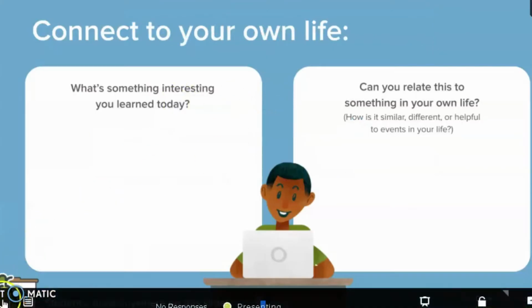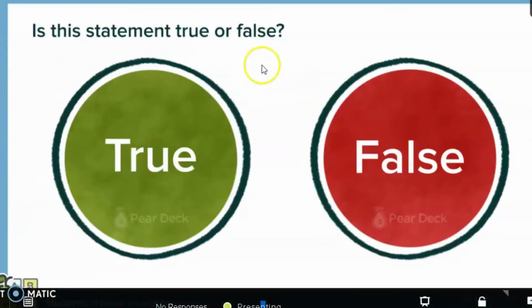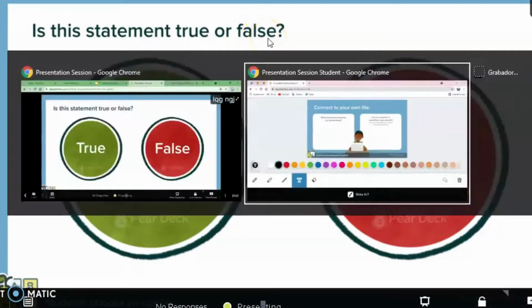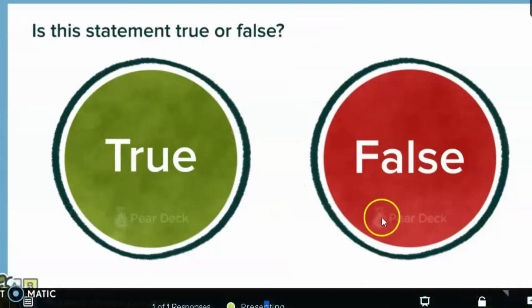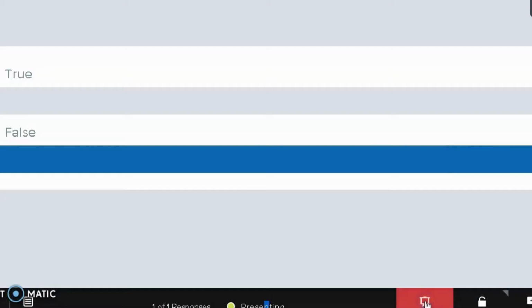So all of this information, they're going to be watching it at the same time as you, and they're going to be answering, and you will collect all the information in a very nice interactive way. What about this one? This is a statement, true or false. Let's see what you can do. You select if it's true or if it's false. And the teacher is going to check the information.